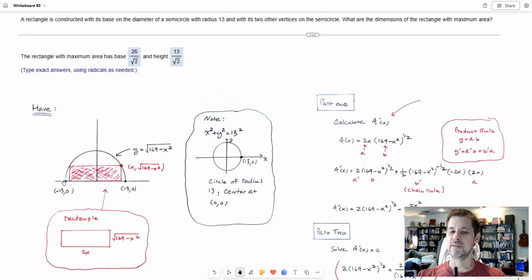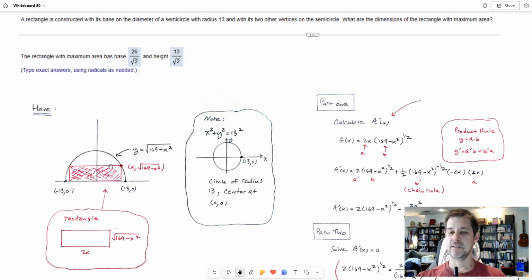Here I've drawn the semicircle and the rectangle on the XY plane. I didn't label the X and Y axes when I drew this, but this is the X axis and this is the Y axis. I do that in order to get equations that I can work with by way of doing calculus. So here's what I'll need to do. I'll need to, with this information, somehow get a formula for the area of this rectangle, because that's the thing that I'm working with. The question is based on me maximizing that. So here's how I do that.